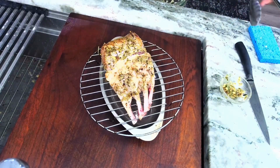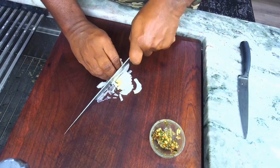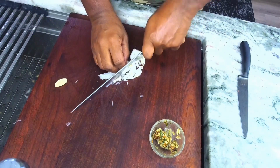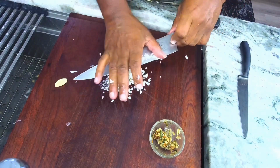So from here we go to the oven and we're cooking to a number. The number we're cooking to is 135, 137. We'll end up at 142, 145. That'll be medium rare. In the meantime, we start building the sauce. We start with basics.